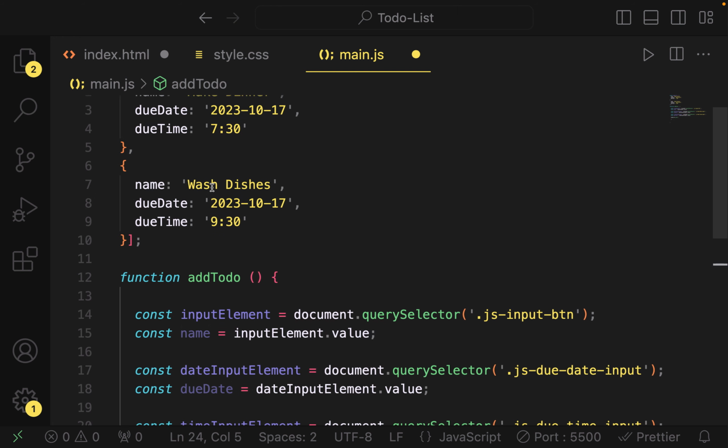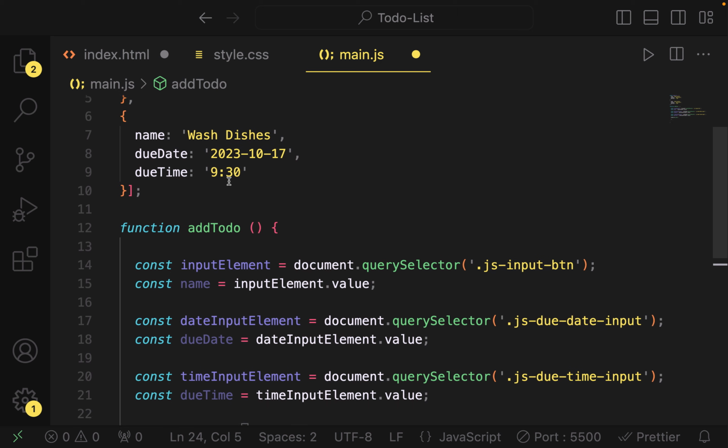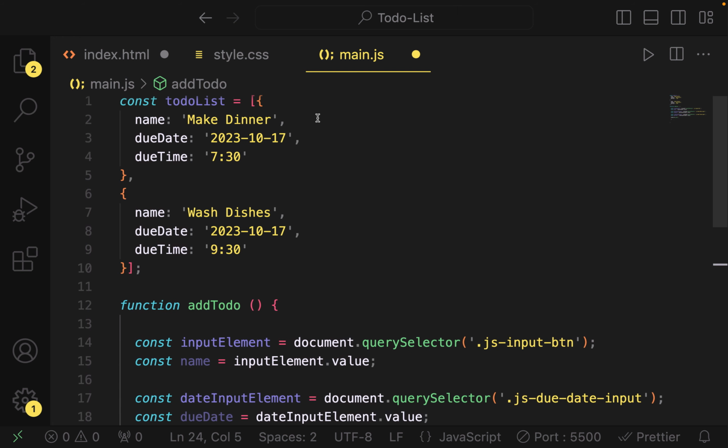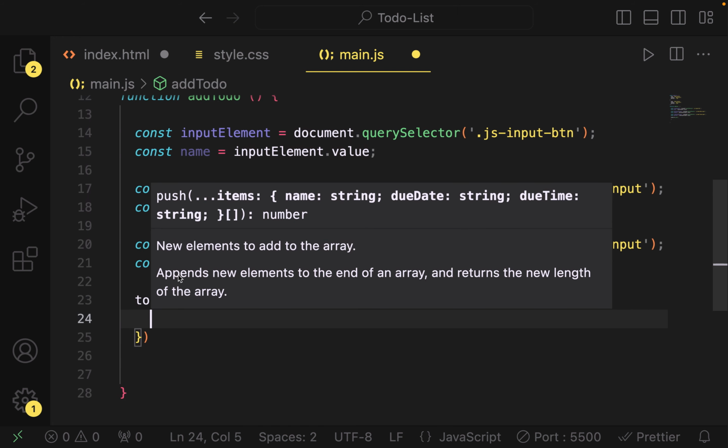So what are we pushing here? We actually specify that name, make dinner, due date. So does that mean we're going to do the same thing? No, we're going to make it dynamic now, so the user can have the option of pushing whatever he or she wants to. But then this property needs to be the same, because now we're saying that all the names, which is the value of what the user is going to enter, all the to-do names are going to be stored here in name. Does that make sense? I hope it does.